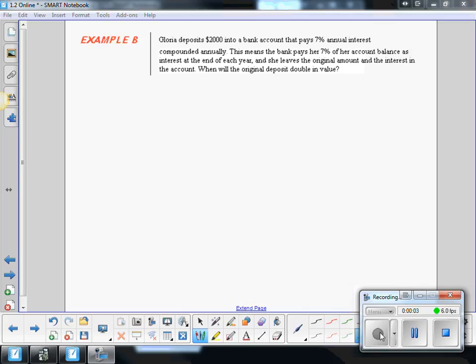So example B talks about Gloria depositing $2,000 into a bank account. So that's the very first day she walks in, boom, $2,000 in the bank. How much time in years has passed since she put the money in, if she's still there at the bank putting the money in? 0. So this is a case where the instant that she puts the money in the bank, she's at U0. Do you get that concept, where we're not using U1 but 0, because 0 time has passed when you're at the beginning? And that initial amount would be 2,000.